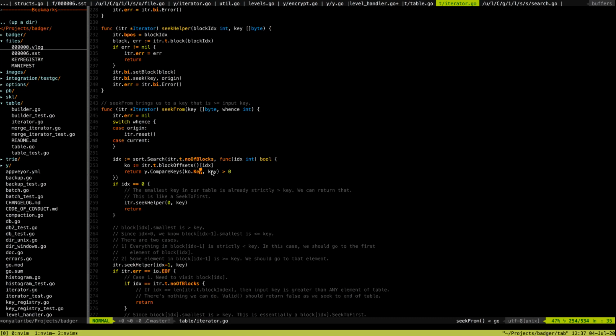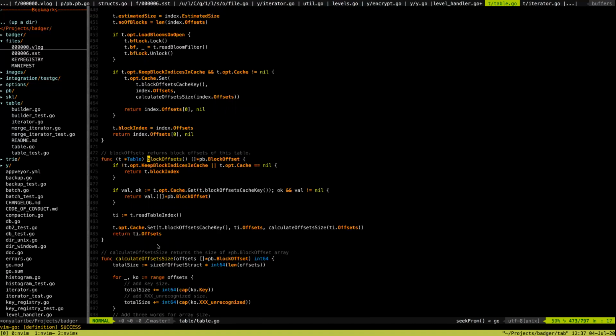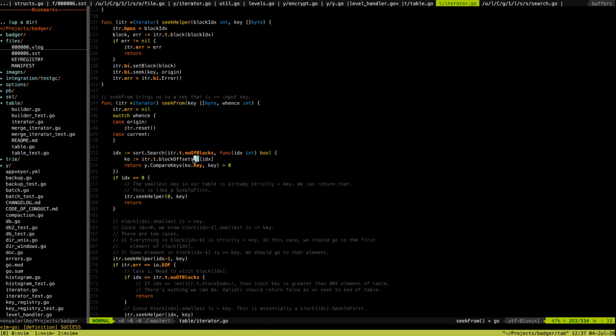So kind of like binary search. If it is greater, then we divide by 2 and search the next half. I was just confused as to what they were trying to get there. Is that the index of the key or the block? Apparently it's the index of the block, the index of that block.